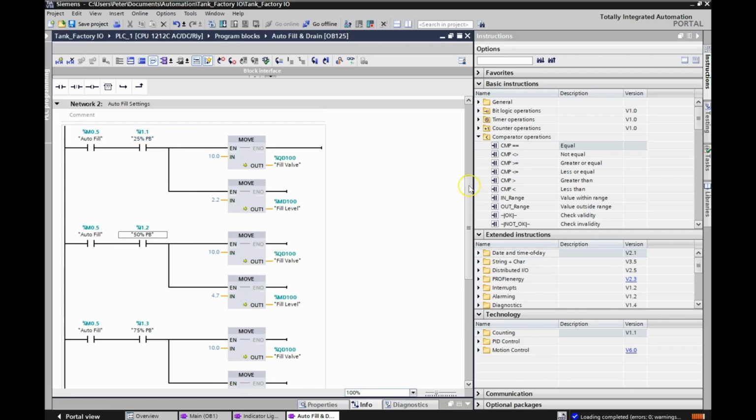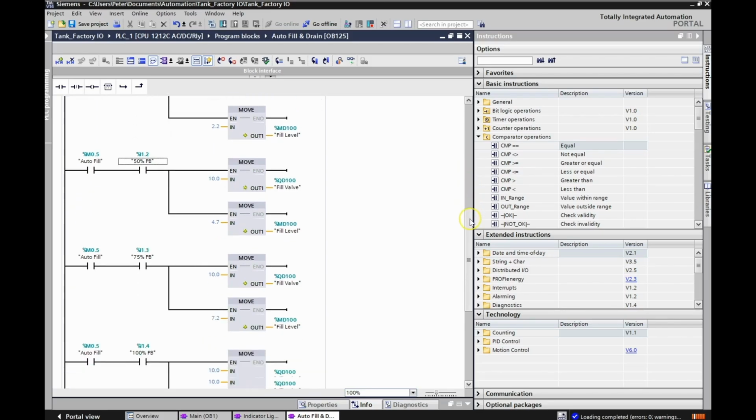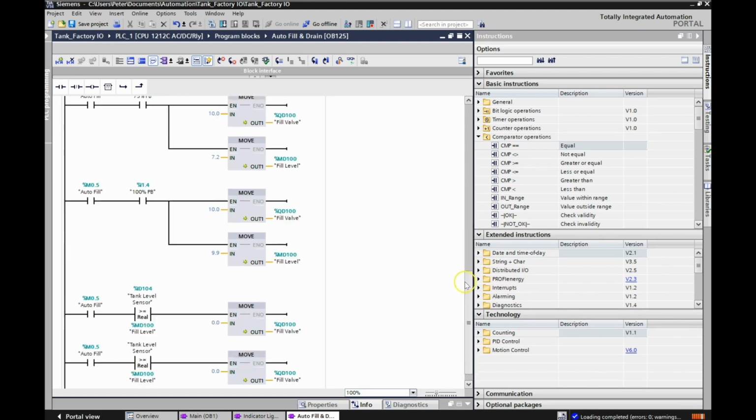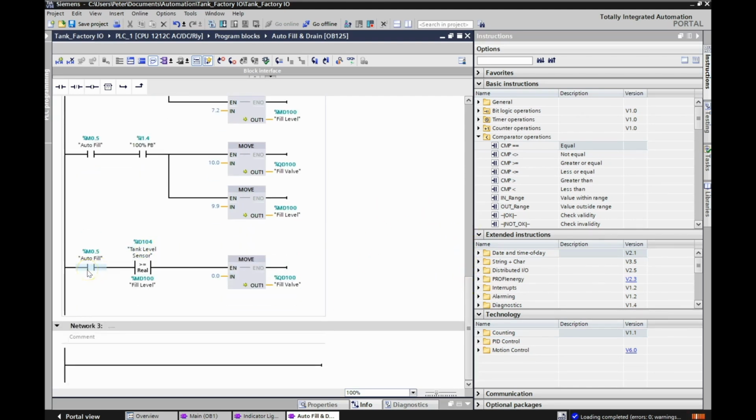Okay, so down below, I've done that the same all the way across. Like this is supposed to be at 5 volts, right? But at 4.7, I'm then sending that value to my fill level. Here I have 7.2 rather than 7.5, and here I have 9.9 rather than 10. So that value right there is going to here, to my last instruction. So as long as I'm in the autofill mode, then I have an instruction here, which is a comparator instruction, and you'll notice that it's not an equals value.